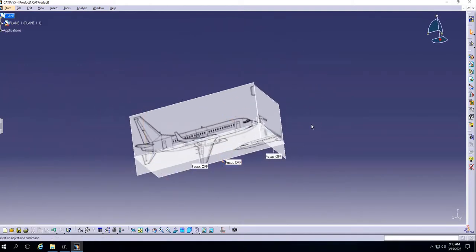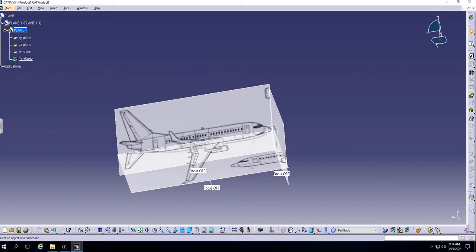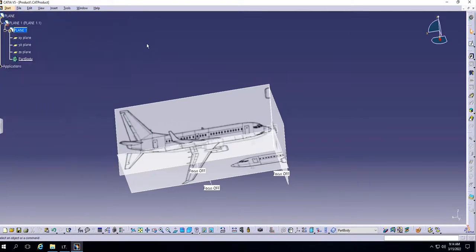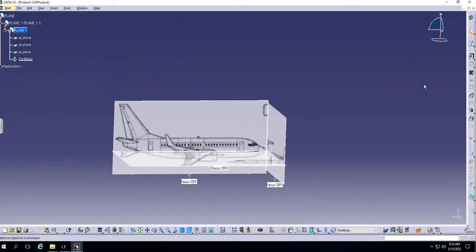So now we are going to make the wireframe out of it. For that I need to choose the part itself. Right here, double click on it. Now you have a couple of different options. You can use simple sketch or part design. You can also use generative shape design, or you can also use freestyle. Especially in freestyle we are just going to use 3D curve. I will show you how to do that in the next video, but in this video I'm just going to show generative shape design and the simple sketch features that you can use.